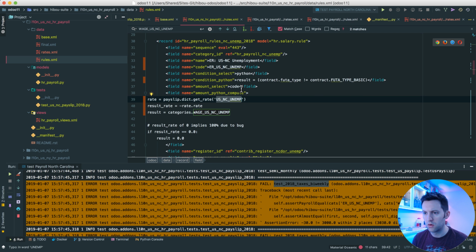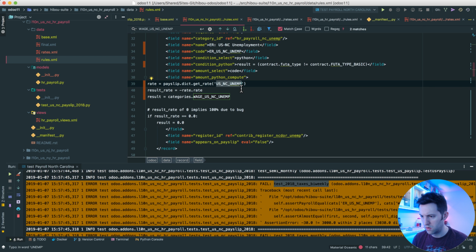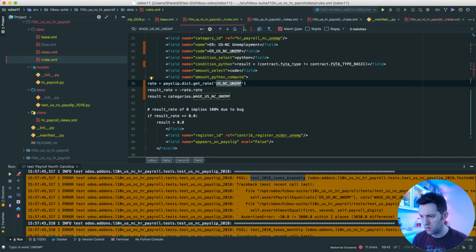Unequal to here. So 30 seems more likely, actually. So I think the rule is probably right, because we can't have a huge positive, right? So in fact, our test is wrong somehow, so let's go take a look at that.